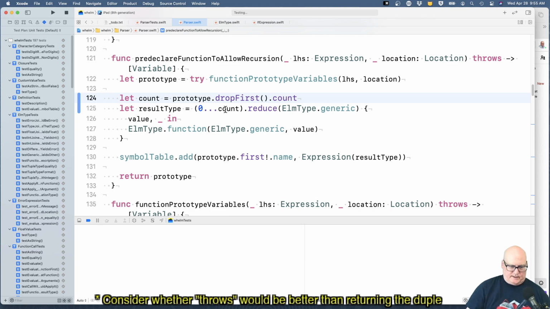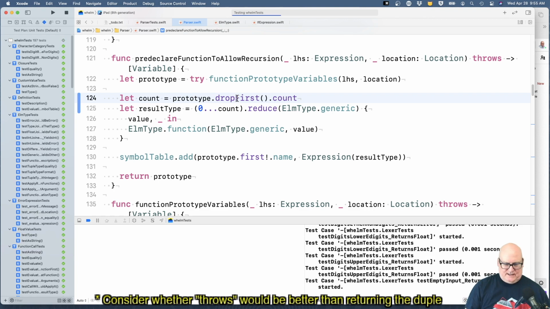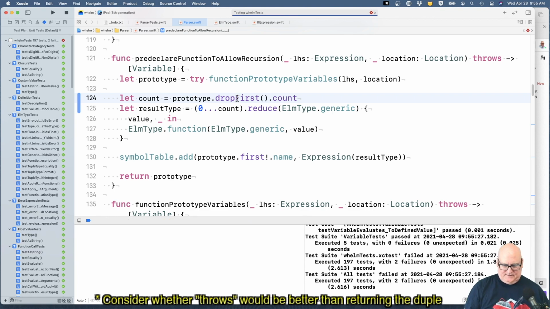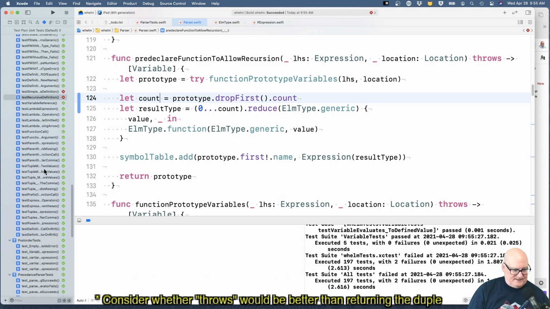It's a little weird. Well, if it works, I'm going to get rid of the drop first and just add 1 and call it a day. Does not work. Okay. That'll teach me.